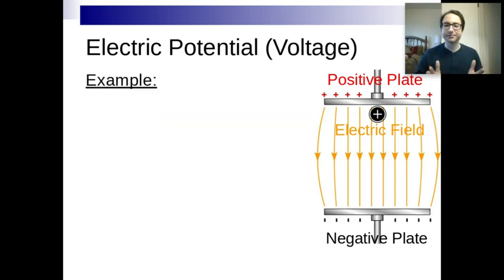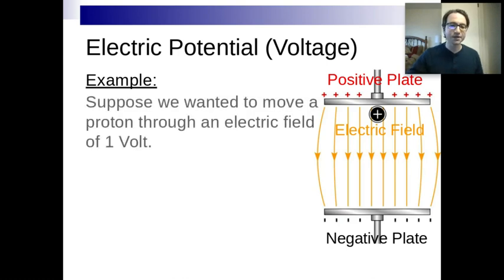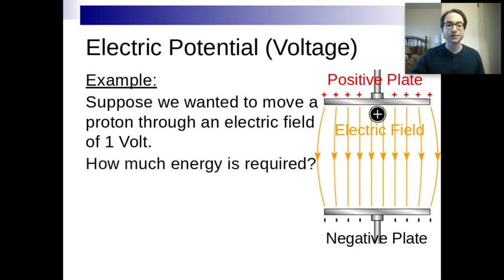So let's just take a look at an example using the equation. I gave you a couple of questions in the exit ticket that you'll look at soon involving the equation itself. So let's say we want to move a proton through an electric field of 1 volt. Well, again, anytime you use an equation or solve a problem, you want to try and identify what measurements you're given. So I'm going to show you this same problem, but I'm going to color in the important information. The question we're answering is how much energy is required to move a proton through an electric field of 1 volt. So how much energy is required?